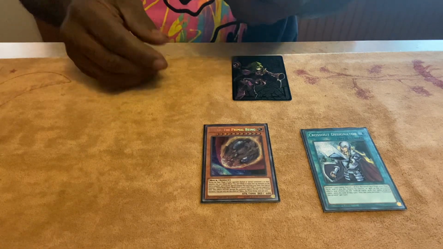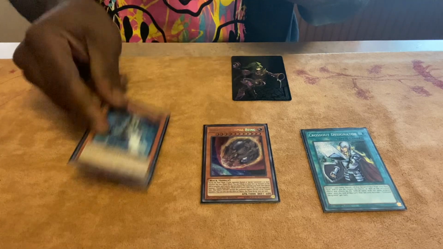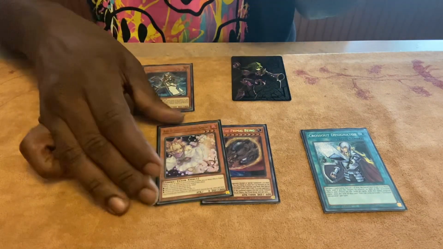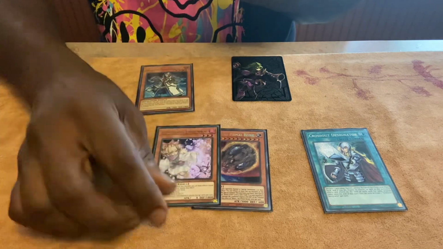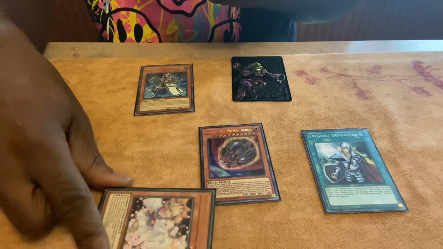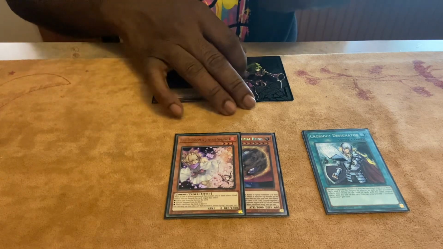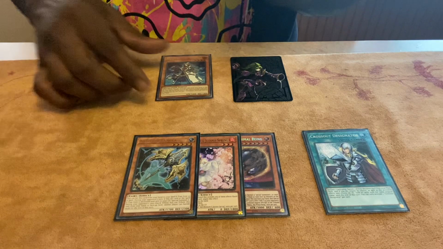Or say in my instance, I normal summon Alistair and somebody wants to Ash. I don't have a Called by, but I have Crossout. And I have 3 copies in my deck. So I just banish 1, negate, and I still have 2. So, man, it's a 1-for-1 trade. Or Lancea.